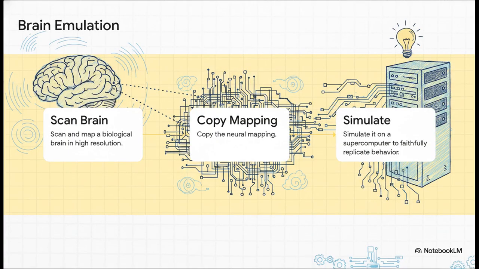Now, while most current AGI research is super focused on neural networks and language models, there's another deeply fascinating technological path out there called whole brain emulation. The core idea is simple, but technically it is just staggering. You would scan a biological brain in incredibly high detail, map out the hundreds of trillions of synaptic connections, and then simulate that exact physical structure inside a supercomputer. Because if human intelligence comes from the biological brain, this approach attempts to literally reverse engineer our biological hardware straight into software. It's mind-blowing stuff.